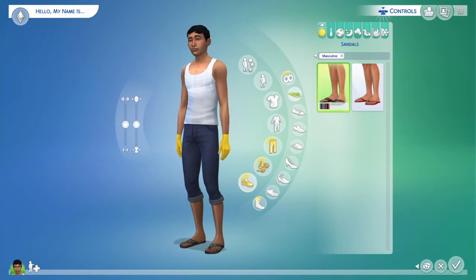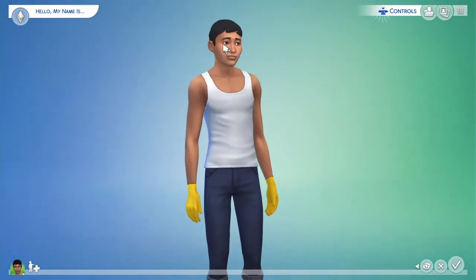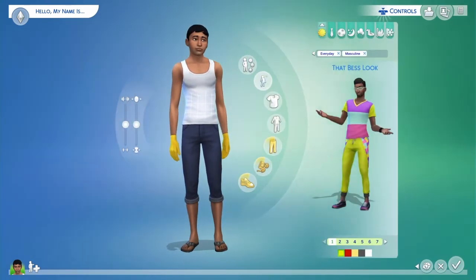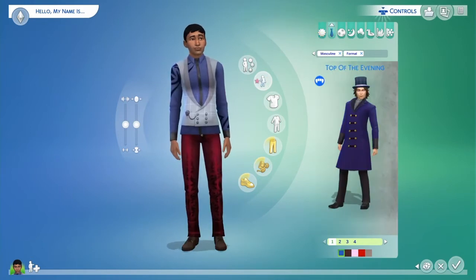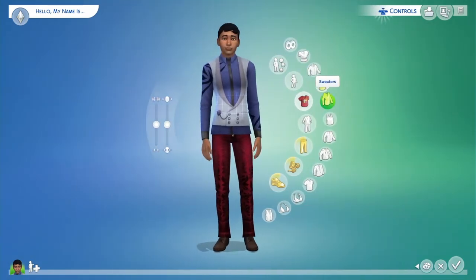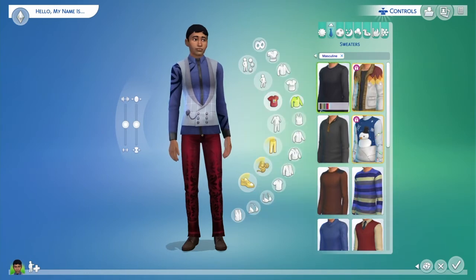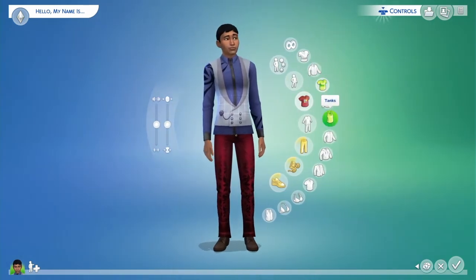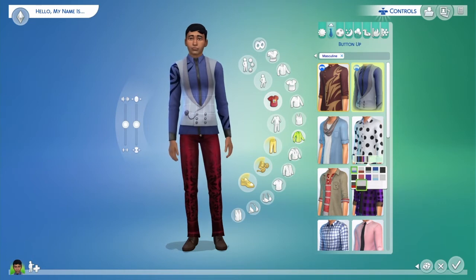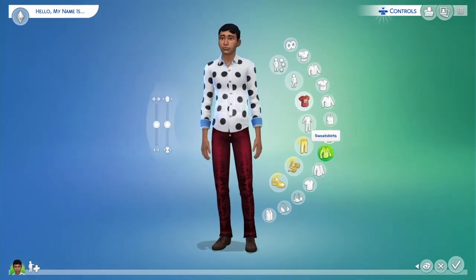And of course, easy breezy sandals. I was working with the preset face, hair, and body — I think I made him a little slimmer. I also had to change all the other outfit looks to keep them country-appropriate. This slot is formal — I was thinking country boy formal: a collared button-up shirt, maybe some jeans. Not too formal, but just a little formal. Looking for something with plaid or stripes.